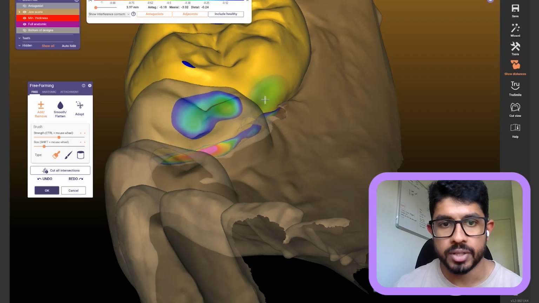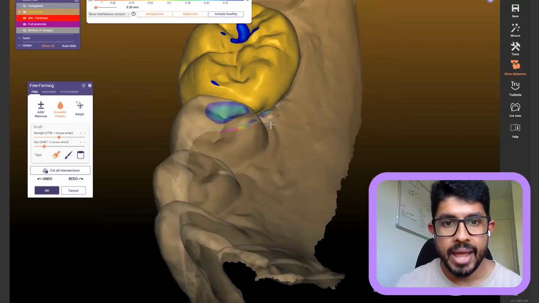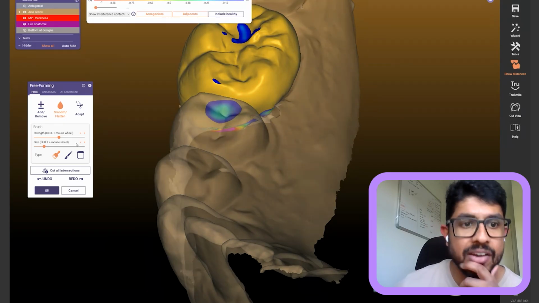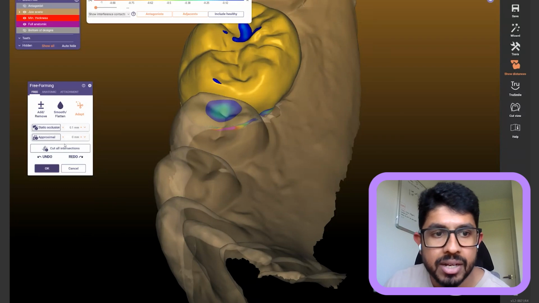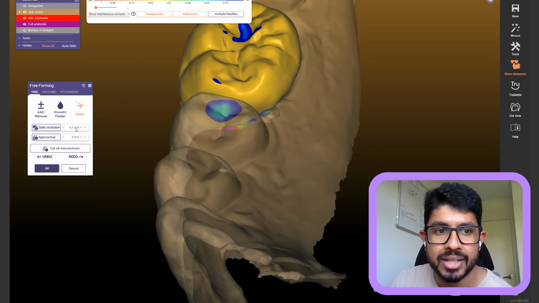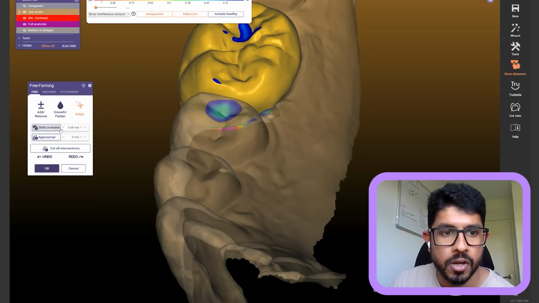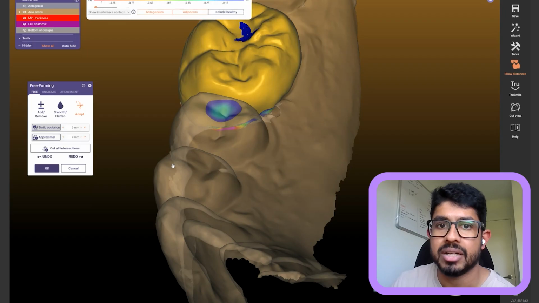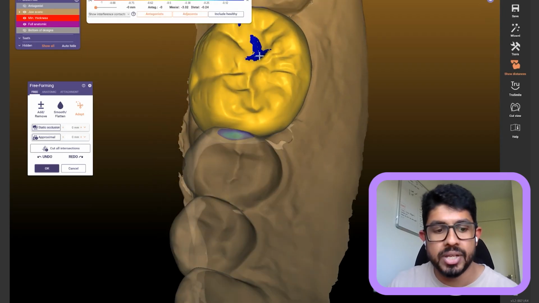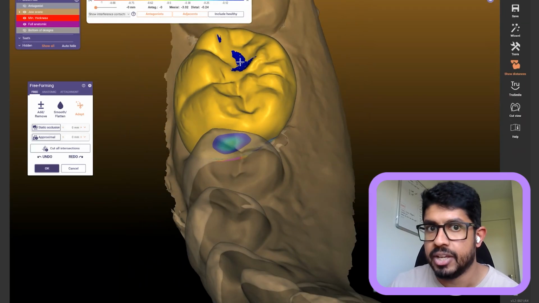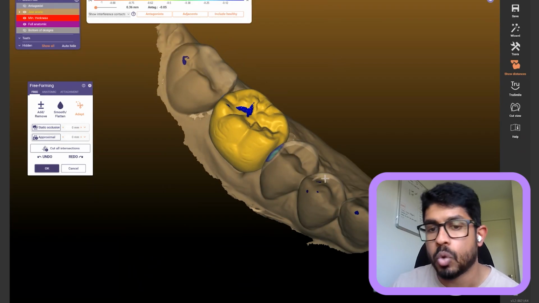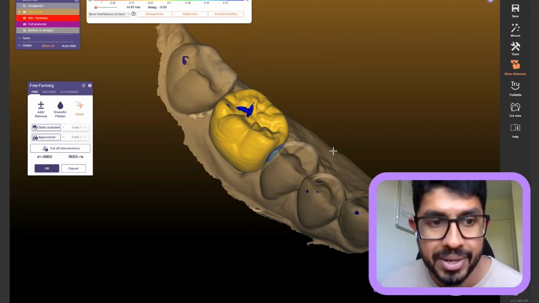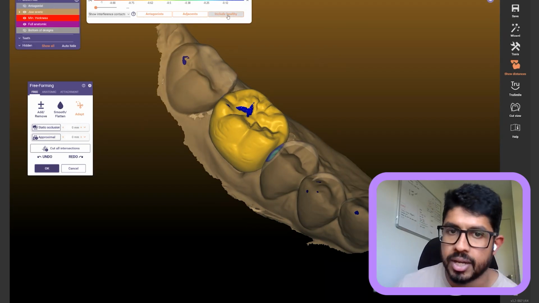Make this a much wider contact as you will, flatten this out. And as far as settings go in terms of what I have over here, people can make these adjustments pretty simply by going on adapt, and they can click on these two options that they have over here, which is called static occlusion, where if I go ahead and click that, I actually will keep that on, just keep that on zero. And if I go ahead and click static occlusion, it will actually adjust my occlusion into that space right then and there. So it's actually adjusted the occlusion. And a zero is normally pretty similar to what your adjacent teeth are as well. So I normally keep it at about a zero, but this has to do with what sort of mill you have.